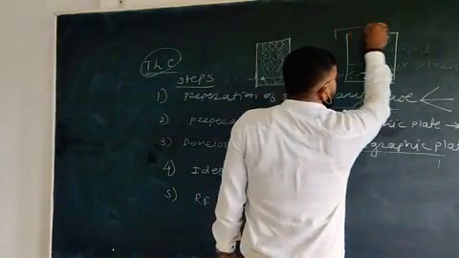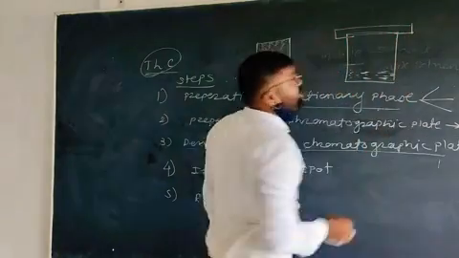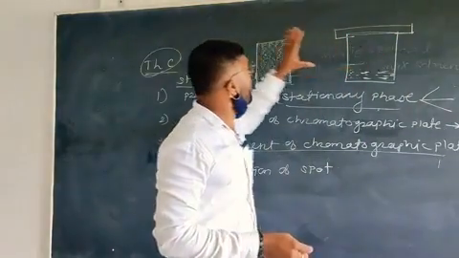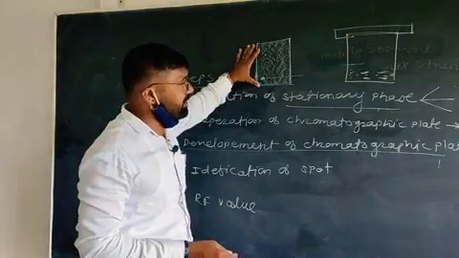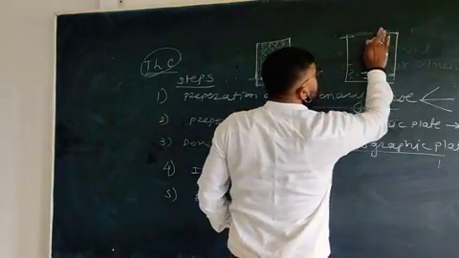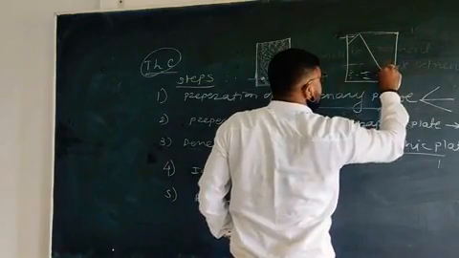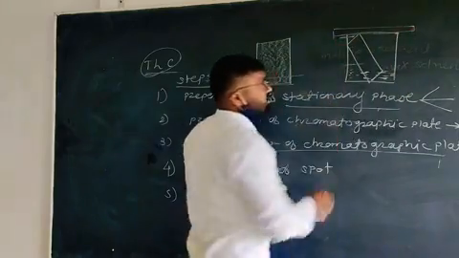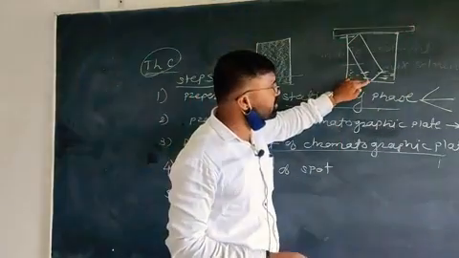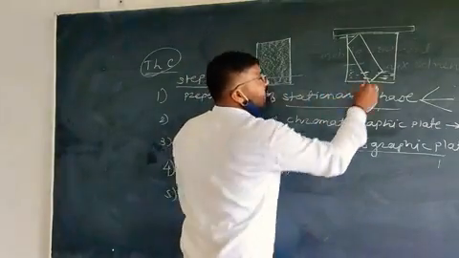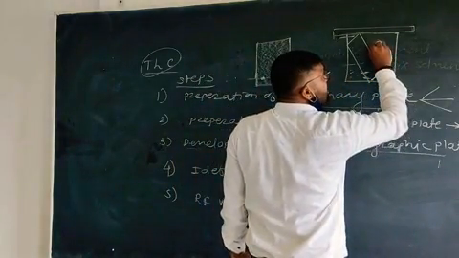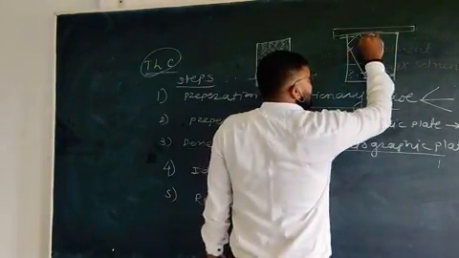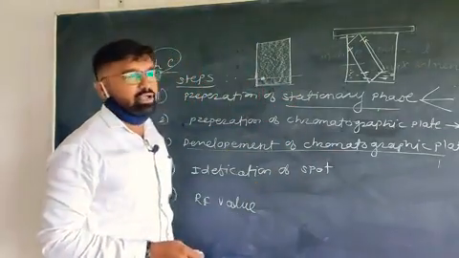Now put the lid on the chamber so that it becomes homogeneous with the vapors of this solvent. Take this chromatographic plate, remove the lid, place the plate inside this chamber, and put the lid back as it was. Wait a few minutes. Because of capillary action, the solvent is continuously moving at constant speed on this chromatographic plate, up to a suitable height. You can observe it with your naked eye.